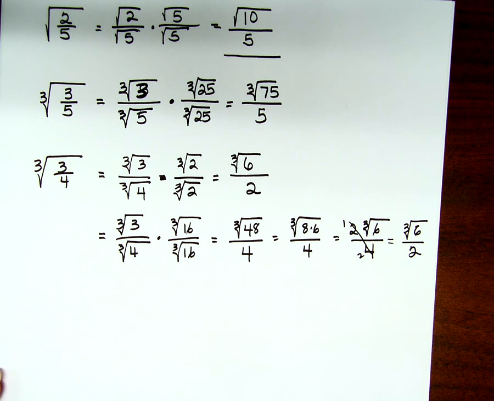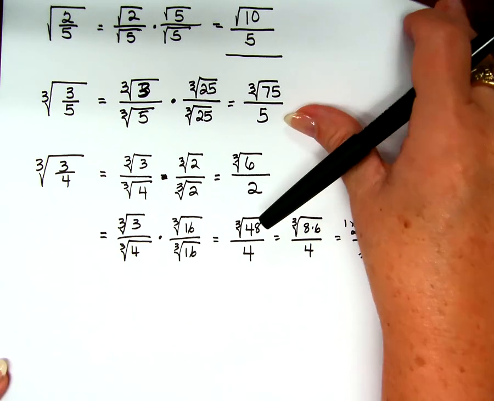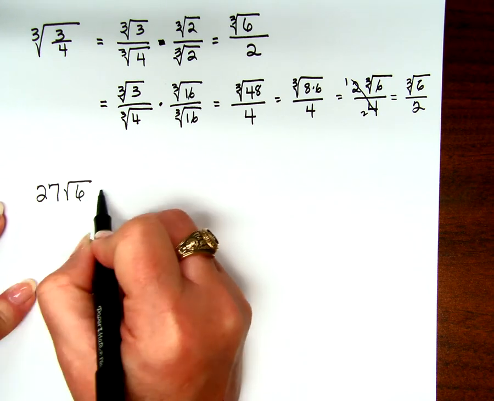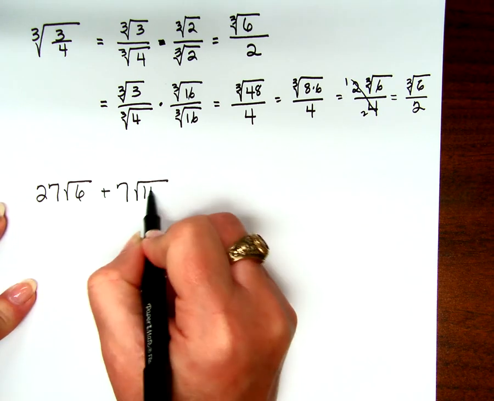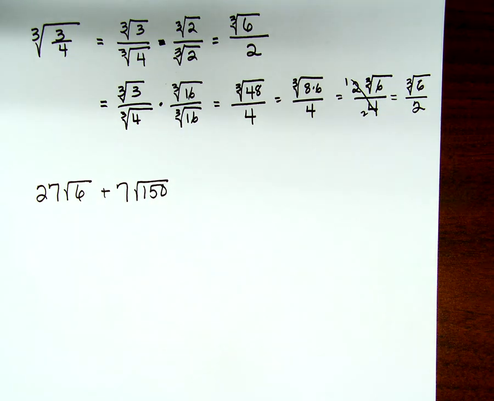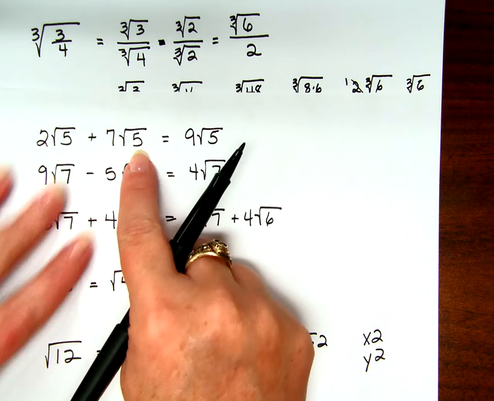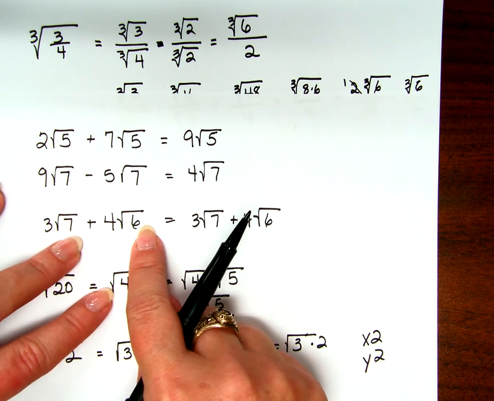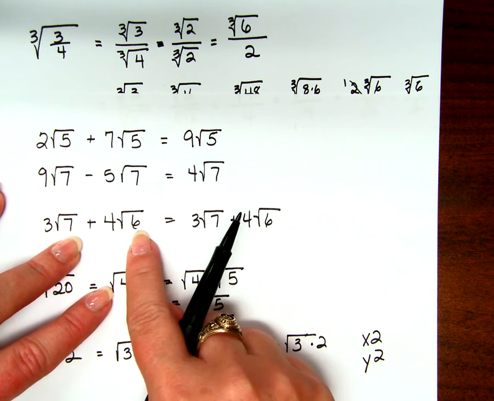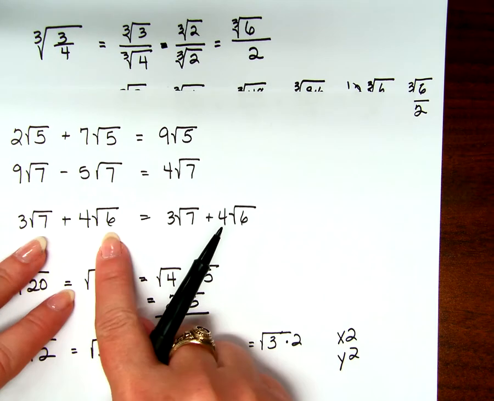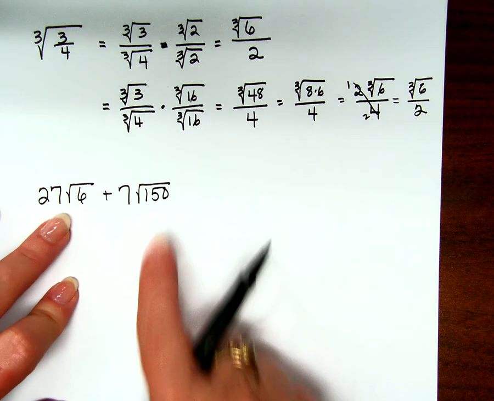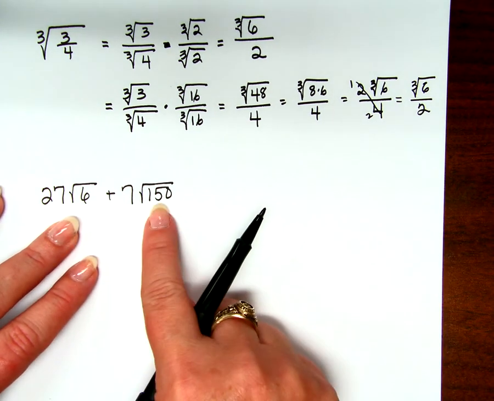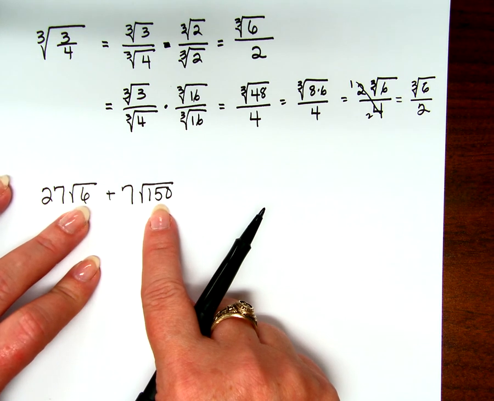Now, I told you we needed to do a couple more addition and subtraction problems, right? You remember that? Here's why. 27 square roots of 6 plus 7 square roots of 150. Because at the beginning, all you knew is that these have to be the same, right? The only examples that I did were if they're the same. And if they're not the same, I said, it's just that, right? Well, this is true, right? That's just that. But what happens here? Do we immediately say, oh, we can't do that? Or do we look at these roots and say, can I simplify those?